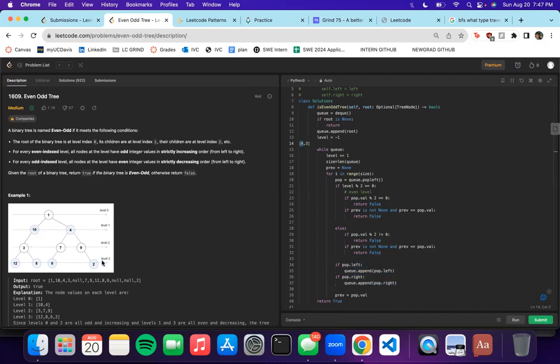How did you land on 4 then? You did a q dot left, you got 10, then you did q dot right, and okay, so 4 is in the queue now, right? Yeah, it was 10 and 4 in the beginning. We did a pop left of 10 because it's a queue. We checked 10's children, which is just 3. Then we're still in that current for loop, which is the size of the previous children, 10 and 4, so we still have to process 4. We process 4 with the even odd stuff, pop it, and add 4's children, which are 7 and 9. Our queue will now consist of the 3rd level.